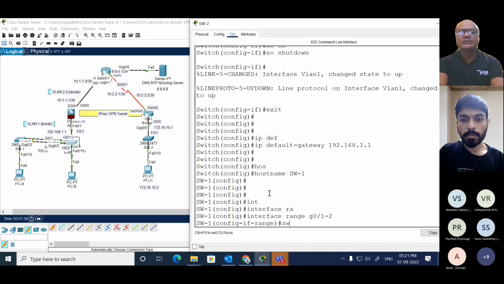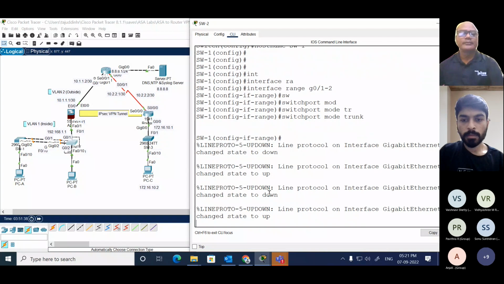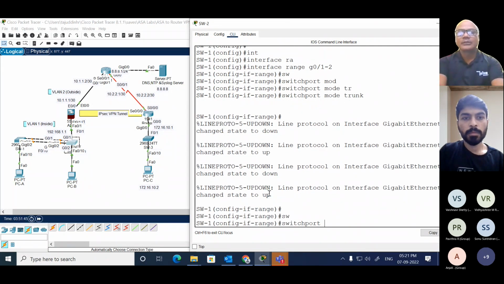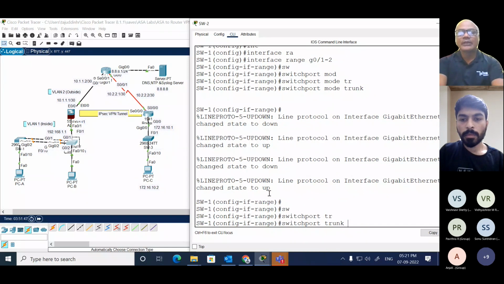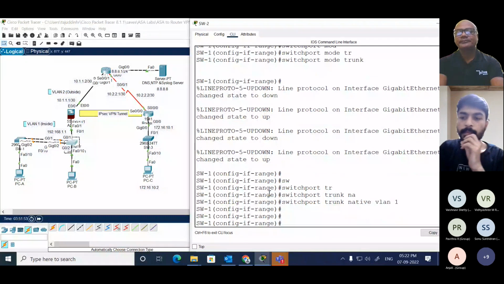So what is the command, guys? Switchport mode trunk, correct? Yes, sir. Then switchport trunk native VLAN 1. Correct?